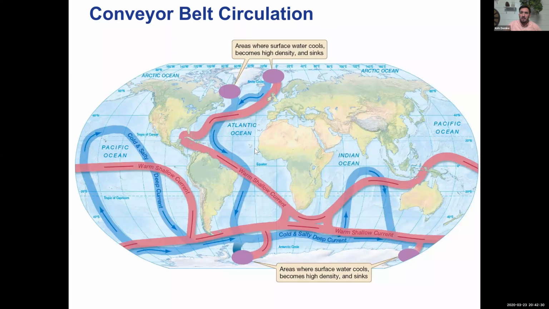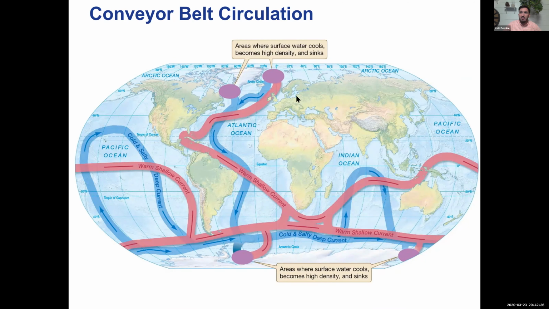And so what we get, I'll go back real quick to a previous slide, is this thing called a conveyor belt circulation. We have these surface waters tracking along the surface, and then these subpolar gyres, this is where they will sink and leave the surface and head to the bottom of the ocean. As we just saw, they'll stay there for centuries, sometimes more than 1,000 years, before they actually ever come back up to the surface. So circulation is really slow, if you haven't picked up on that by now.